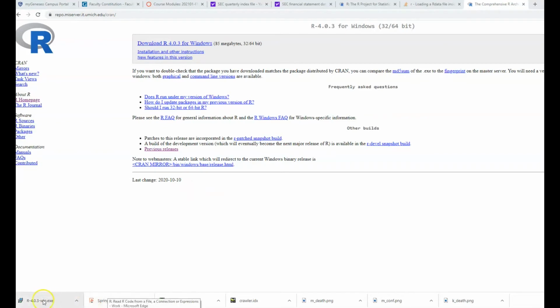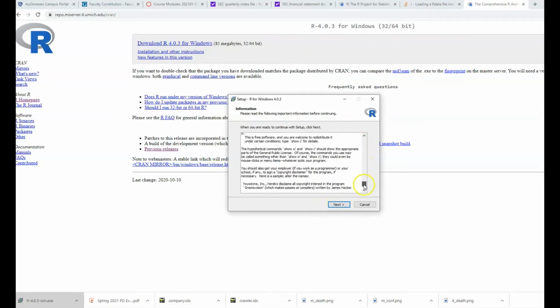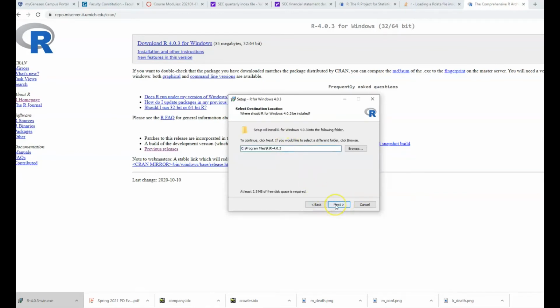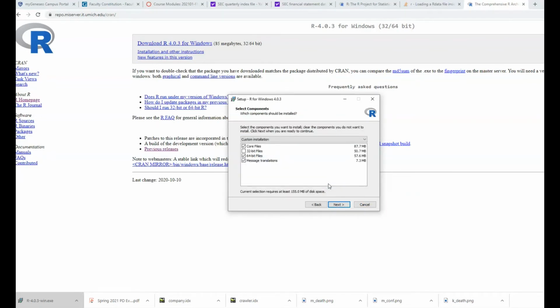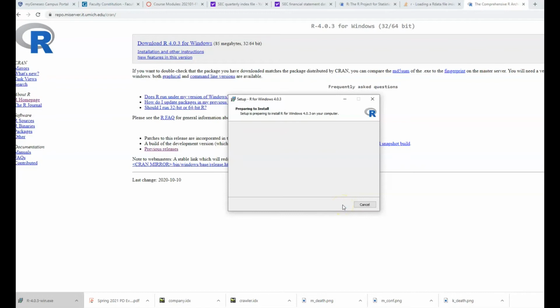Now it's finished. I simply click to download the software, click yes, and choose English. Answer next. It depends on your machine; because my machine is 64-bit, I uncheck this one. Just click next, next, next. Then the software will install. Because I have already installed it, I simply cancel it.